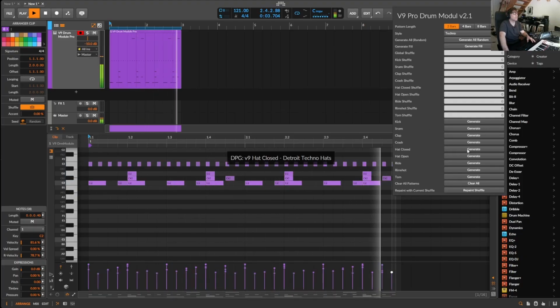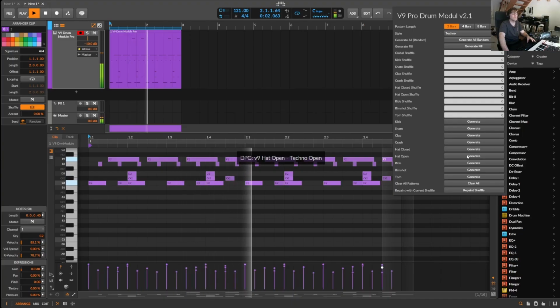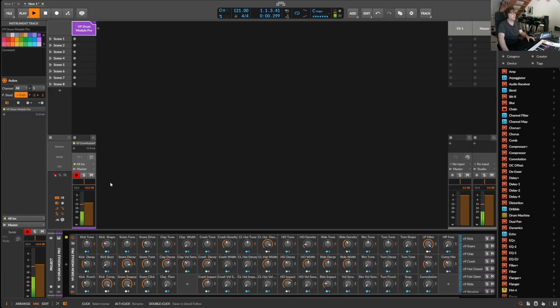Hi-hats. And again, you can also at any time change how everything is tuned. Basically every parameter the modules provide.